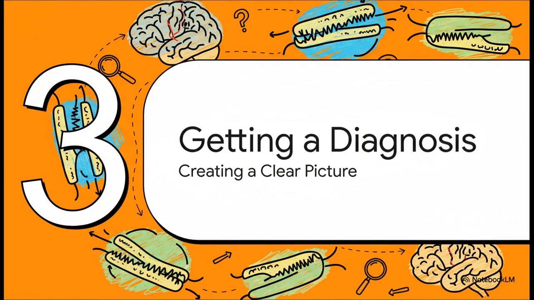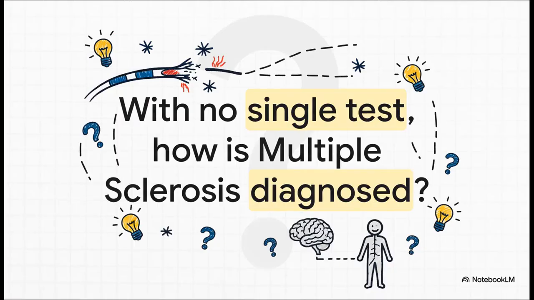Okay, so you've got this really complex mix of symptoms and a whole bunch of different risk factors. It's probably no surprise then that figuring out a diagnosis isn't exactly straightforward. Let's walk through how doctors actually put together a clear picture. And this is so important. There is no single blood test or scan that can just say, yep, this is MS. It just doesn't exist. Instead, doctors have to be detectives. They piece together clues from a bunch of different sources to build their case.